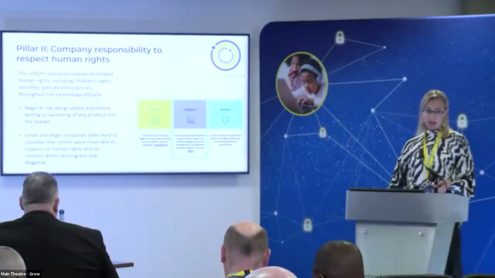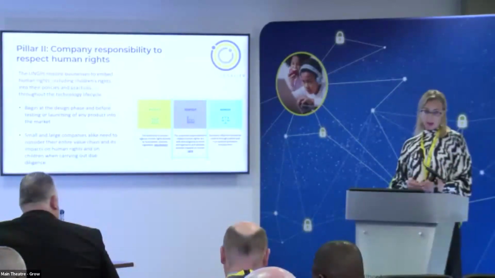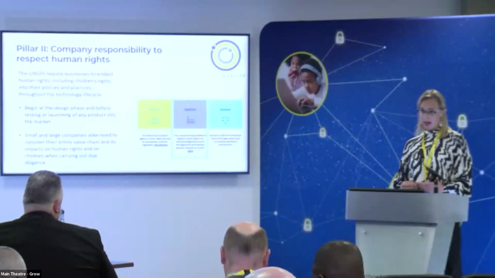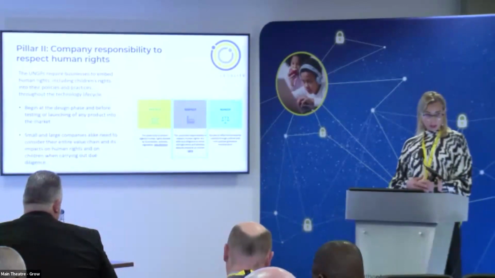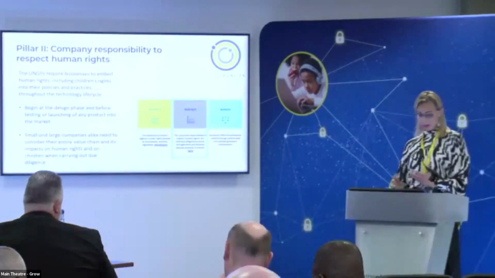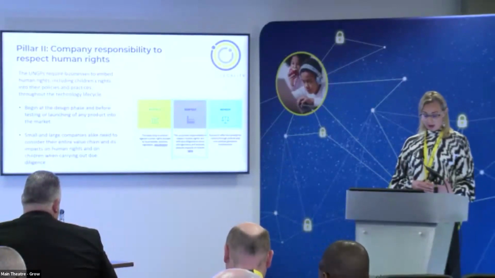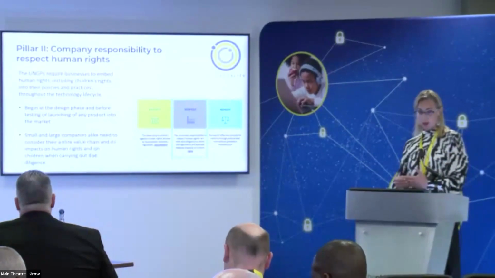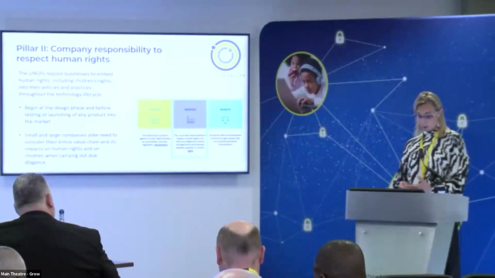So if you're an age assurance company, you need to start thinking about human rights impacts during the design phase and keep reassessing these impacts as your product develops. If you're a platform looking to use an age assurance tool to mitigate a risk identified on your own platform, you also need to carry out an assessment of how the introduction of this new technology tool will impact children's rights and broader human rights.